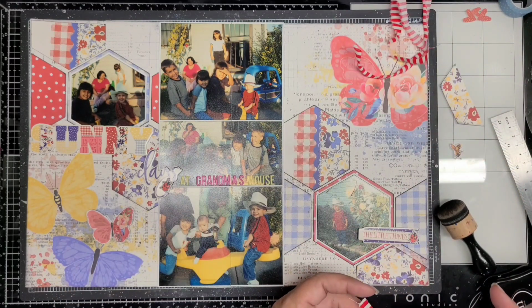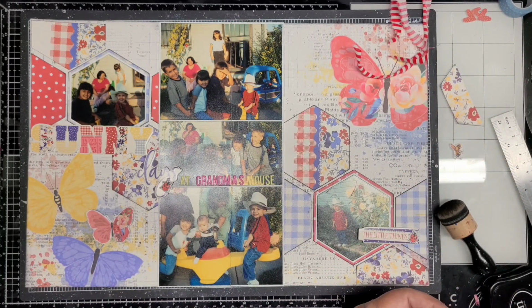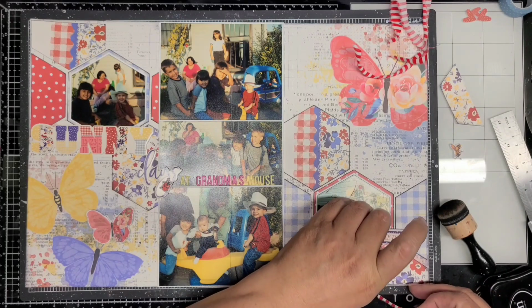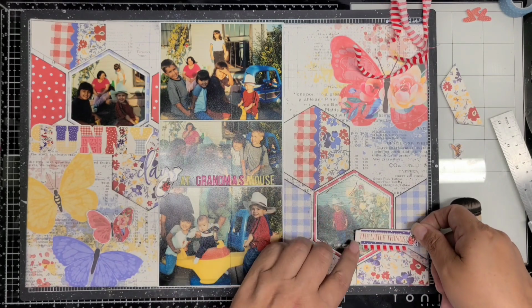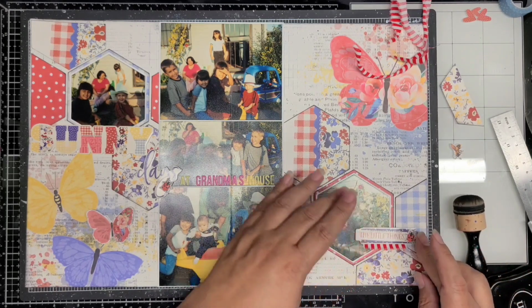And the little baby she's holding in the photo, actually today is her birthday. So happy birthday, Tammy. And the little baby will be 24 years old this year.